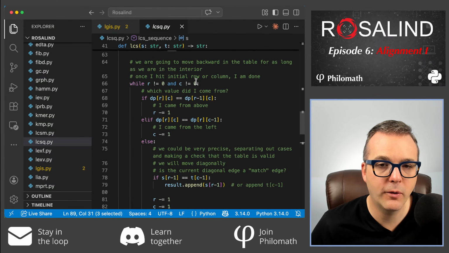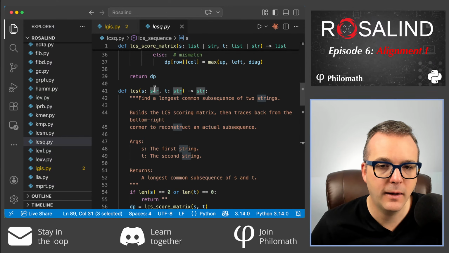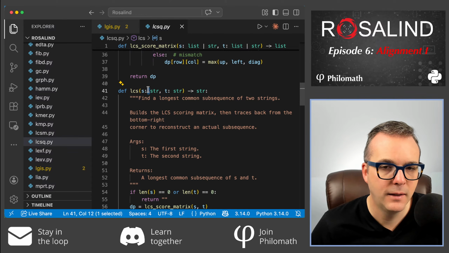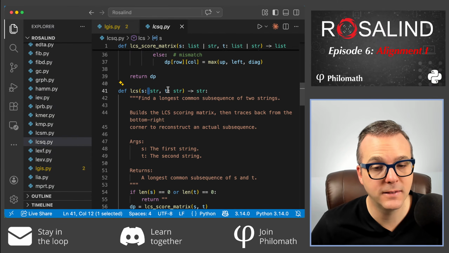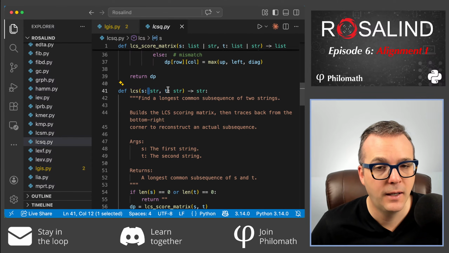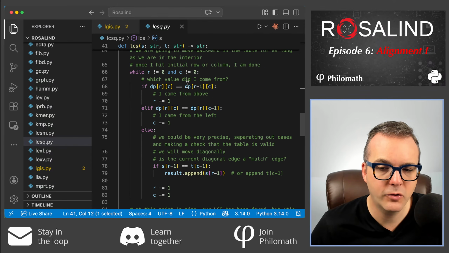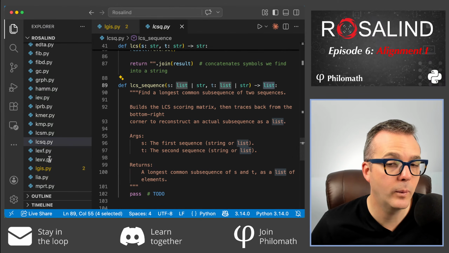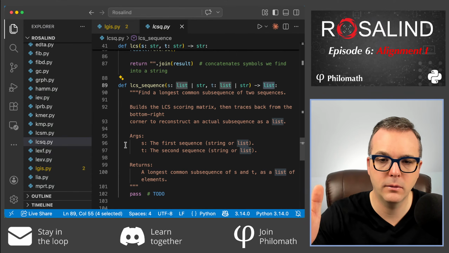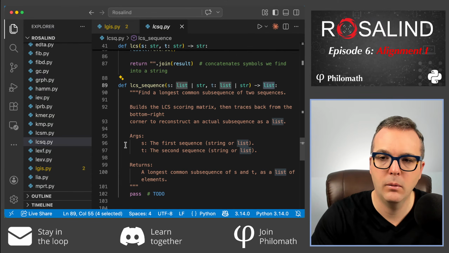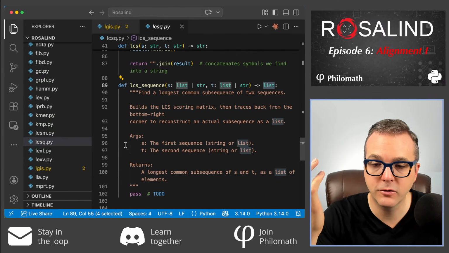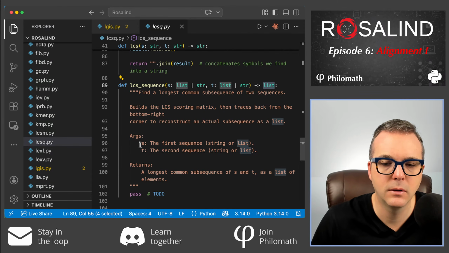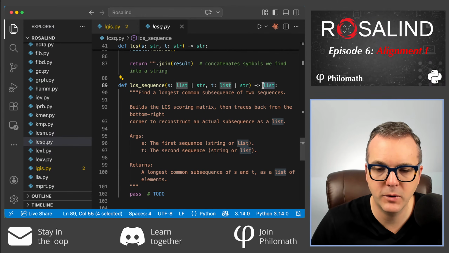What we're going to do is generalize the idea that we had in LCS to take either a string or a list as input and to produce not a string, but in this particular case, what we're looking for is a list. Because when we solve our problem and I want to return 1, 2, 3, well, I want to return that not as a string, but as a sequence of integers. So I need a list to be returned in that particular case.